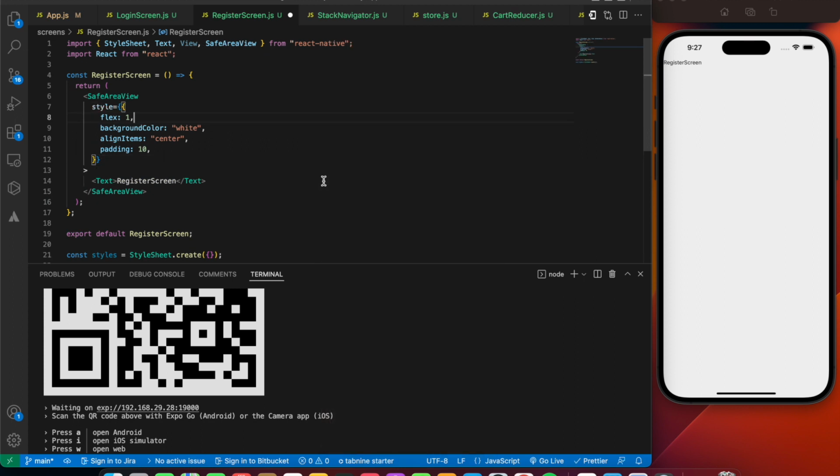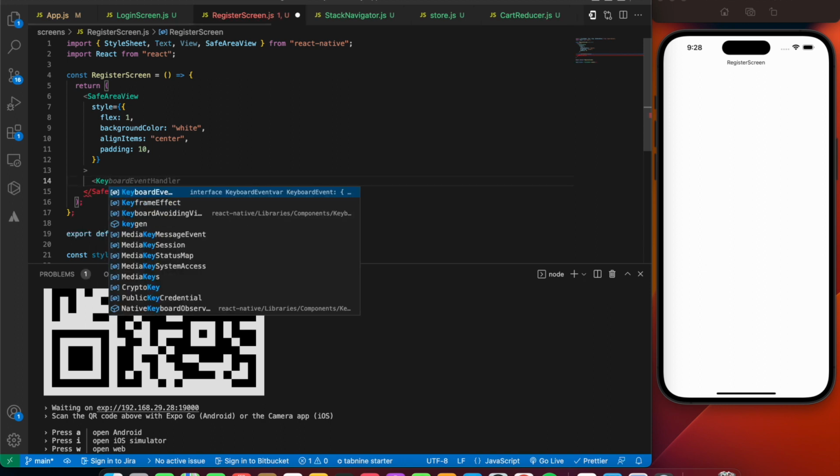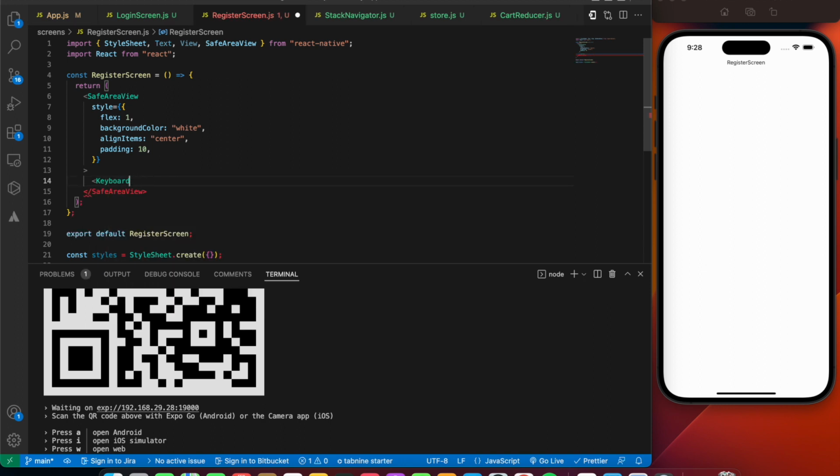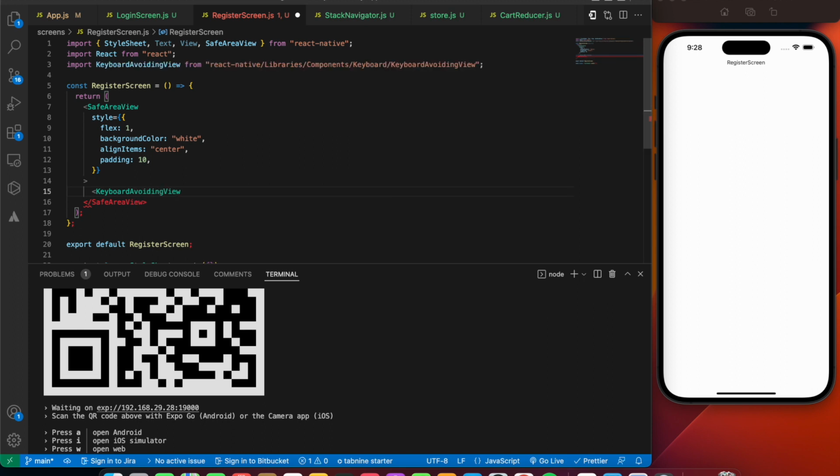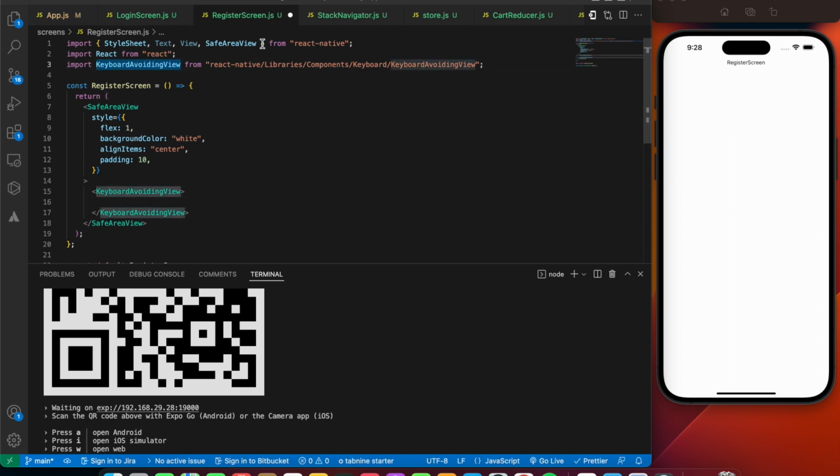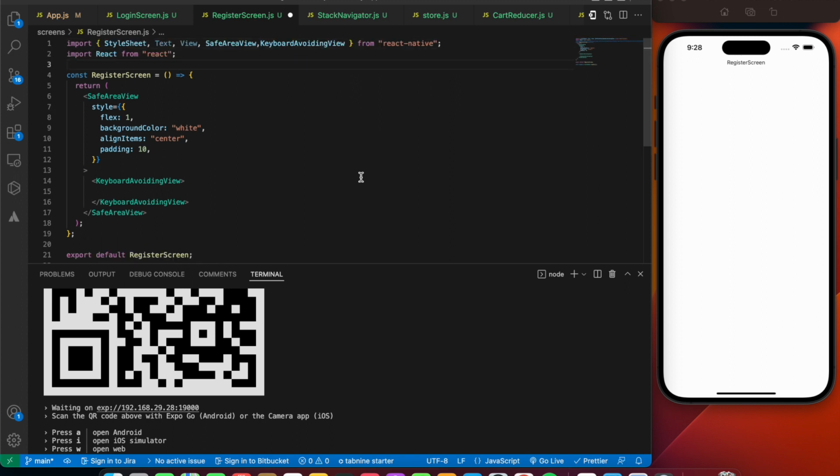After that I'm going to initialize my keyboard avoiding view. Let's import this from React Native and not from this dependency. I'm going to paste it over here. Let's remove this out.